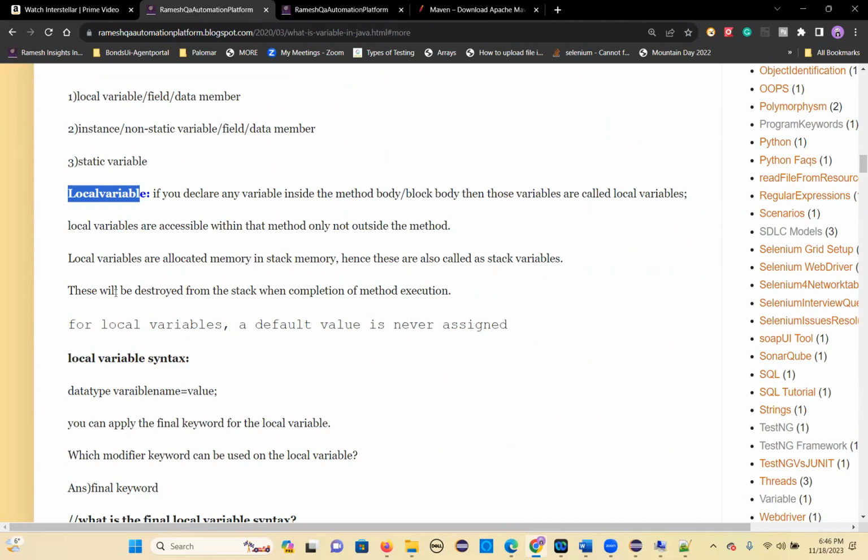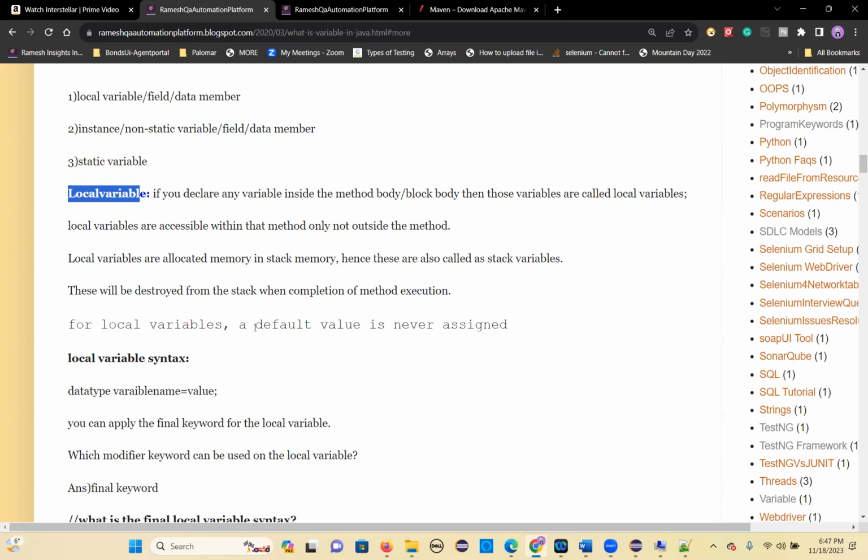Local variables are automatically destroyed when the method execution is over. Once that method is executed, the local variables will be destroyed.